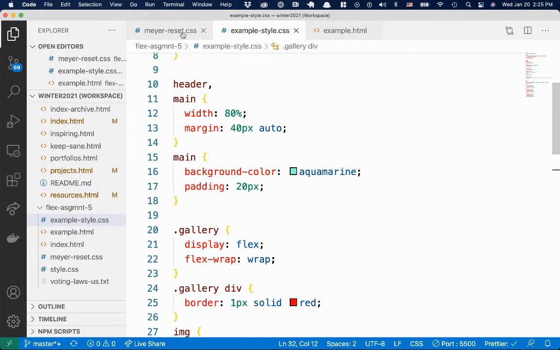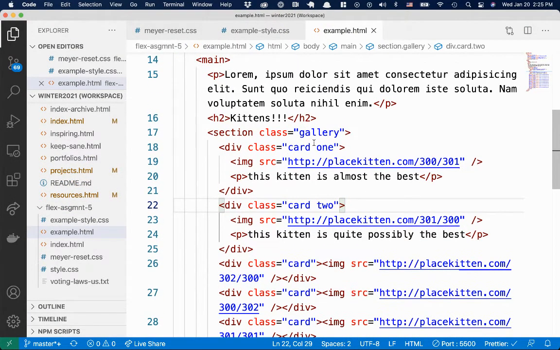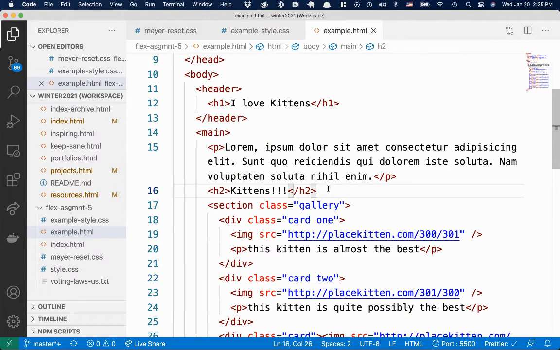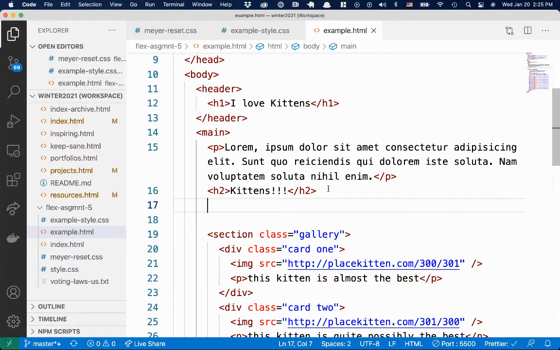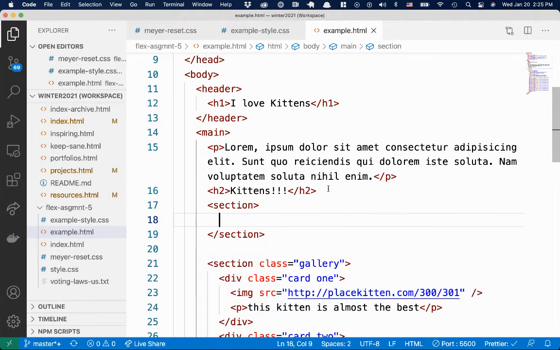Let's do a quick text. Above here, maybe I'll have articles about kittens. So let's make a new section, and since it's news, I'll use an article for each thing.